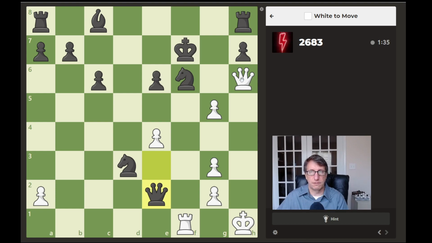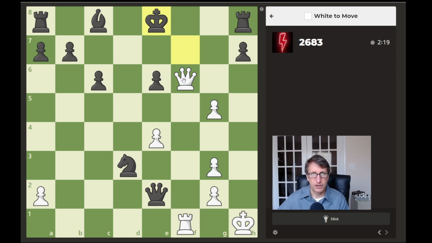Queen, excuse me. Queen captures on f6. He can't go here or it's a mate. If he goes over here, we could capture with check. Then he would have to run down to here to e7 or d7. And if he went here, we could bring our rook down. All right, anyway, this looks like the way to start. So we go there.